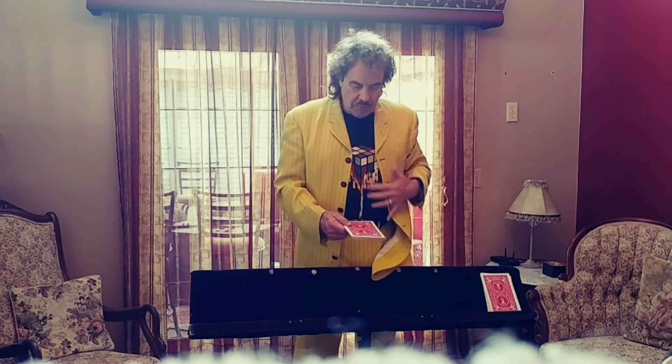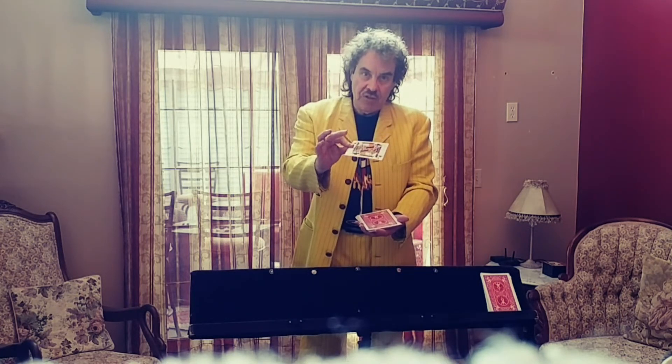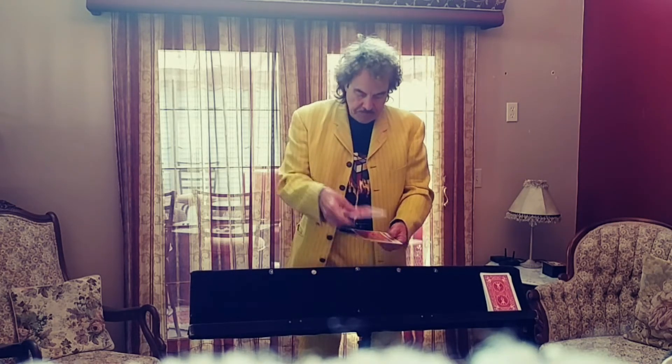You tell them we are going to spell the name of the card. So whoever picked it will show it to their friends so they'll all know the name of the card. I don't have a friend here to actually tell me what the card is — I don't have any friends. So what I'm going to do is look at this card just to start out. Jack of Clubs — that's the name of the card we're going to spell. How do you spell a name? Well, you're spelling a word like dog, you go D-O-G. You put one card down for each letter.